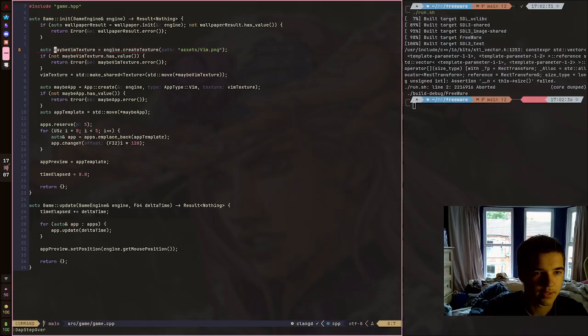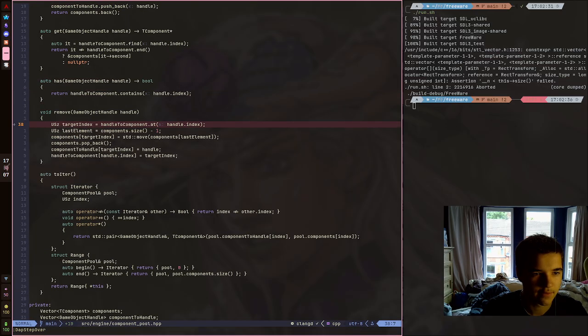Okay. They got the whole texture shenanigans. That should be irrelevant. Oh, okay, no. I see why it stepped into before. It's because of the breakpoint. Then we have maybe app.create. That's weird. So creating it calls remove? Why?